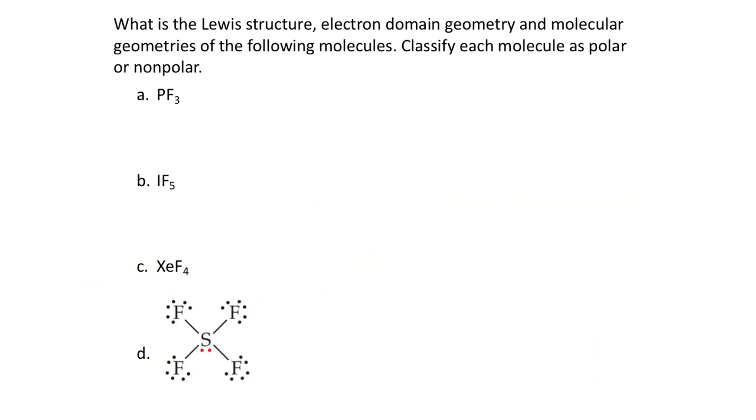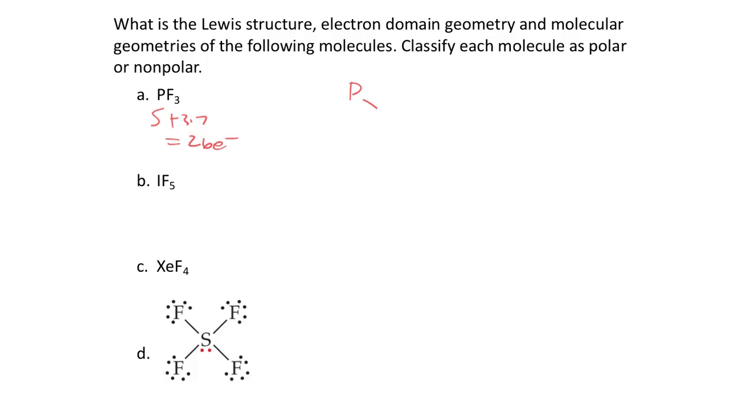Next question, we'll go over a bunch of questions about electron domain geometry, then get into polarity versus, is the molecule polar or non-polar. So for PF3, we have a total of 26 as well. 5 plus 3 times 7, that's 26 valence electrons. So we're going to find ourselves in that same basic Lewis structure that we had for SO3 2-.